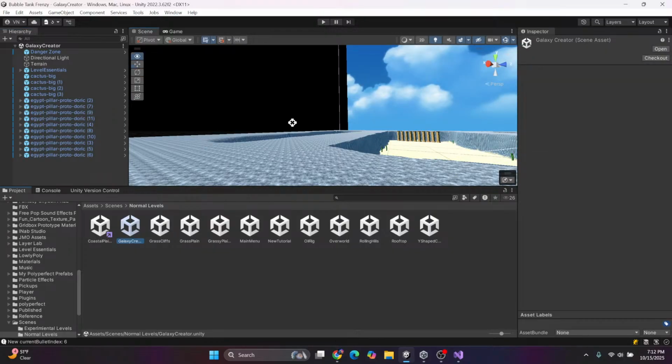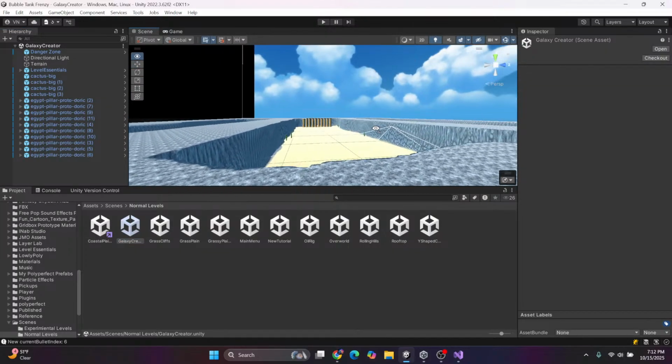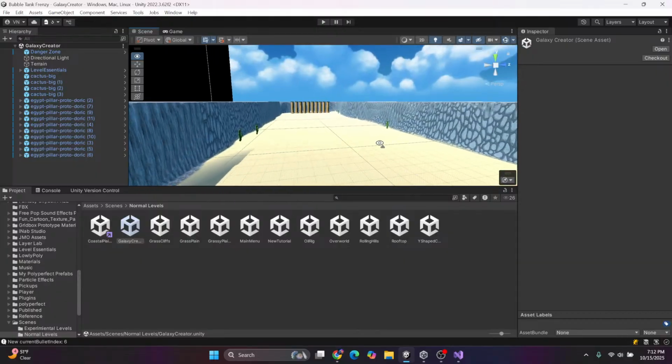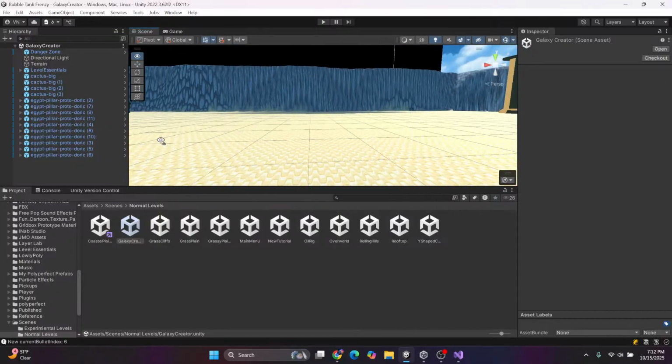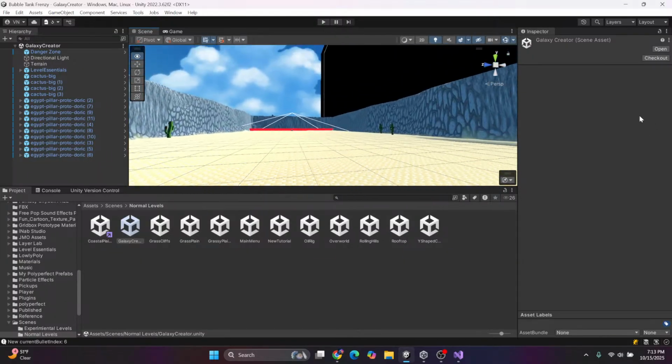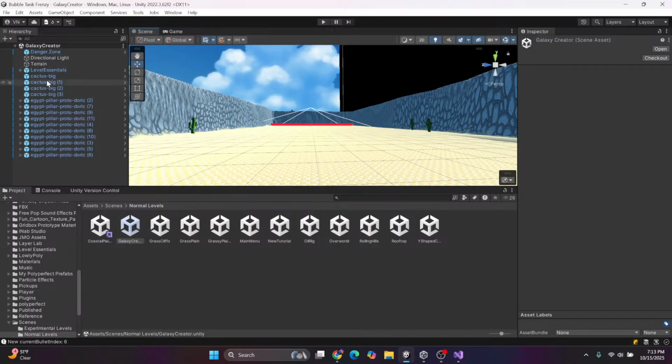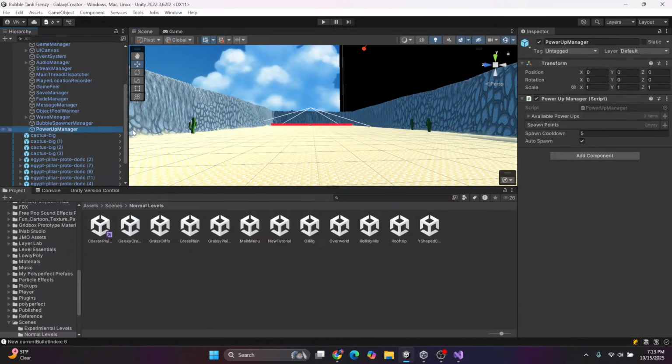Galaxy Crater definitely needs levels. I gotta come up with better level names. Okay. Let's actually set a spawn points. We only need like 6. Set collection size. Let's do like 3.